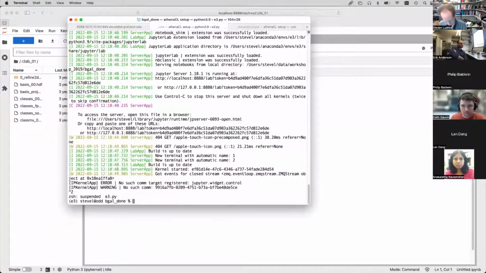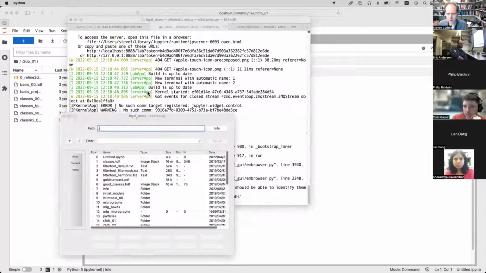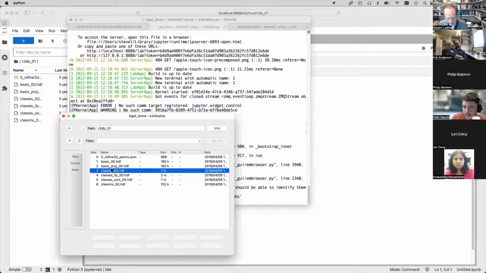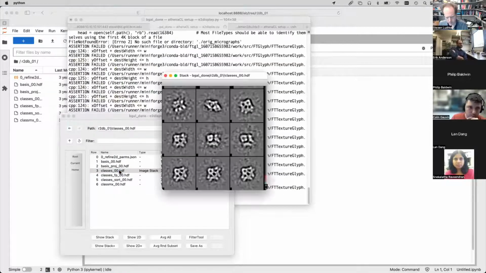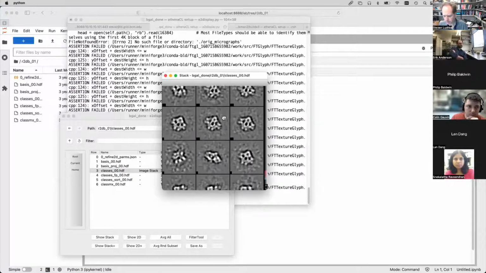Let's take a look and see what some of these look like, so we can pick some that are useful to look at. Okay, fine. So this is beta galactosidase. It's one of the test data sets.